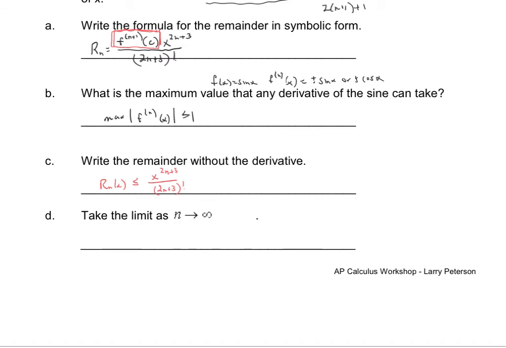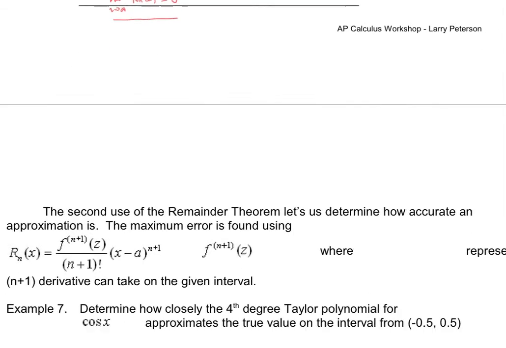Now, as we take the limit as n goes to infinity, remember the way this works is you pick a number for x first. Once you pick that number for x, it's fixed. Then you let n go to infinity, and eventually that factorial is going to outpace that power function, and so our limit as n goes to infinity of R sub n of x is going to be 0. And since the error goes to 0, that means the series is converging to our function sine of x. Not very satisfying, but that's how the proof goes.